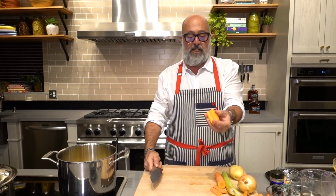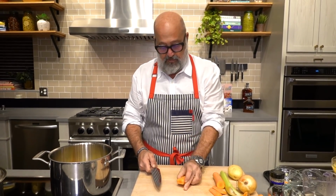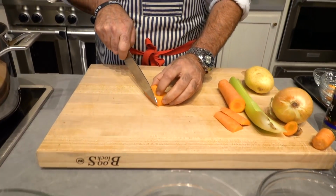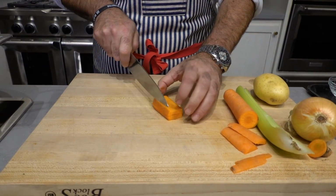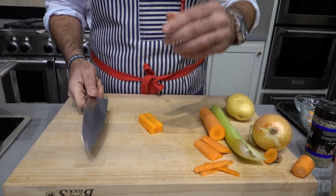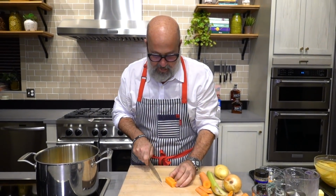So now I have these 2 bars that are a 1/4 inch thick and 2 inches long, and however wide that carrot is. And all I'm going to do is cut this off. We'll do something else with that. I'm just trimming up those curvy sides because I want to be really precise. This is when, if you're coming to my house tonight and I'm going to make coq au vin, I want really beautiful carrot dice in my dish.